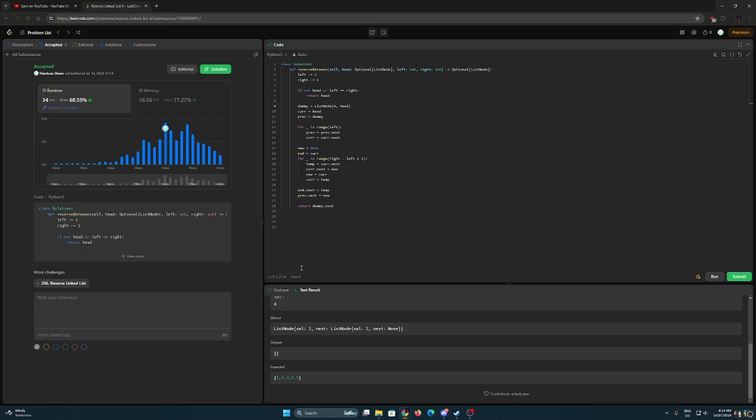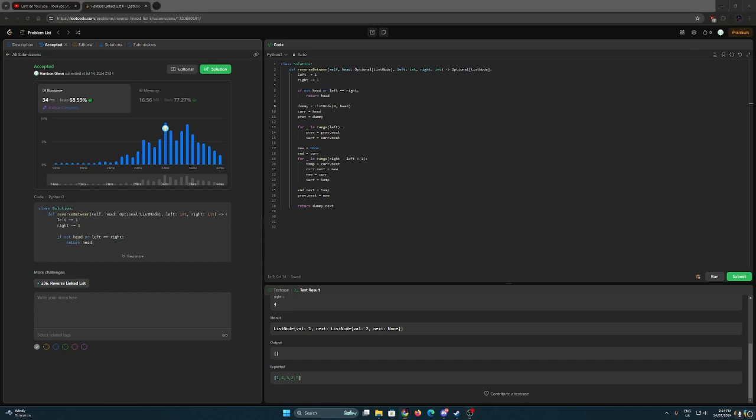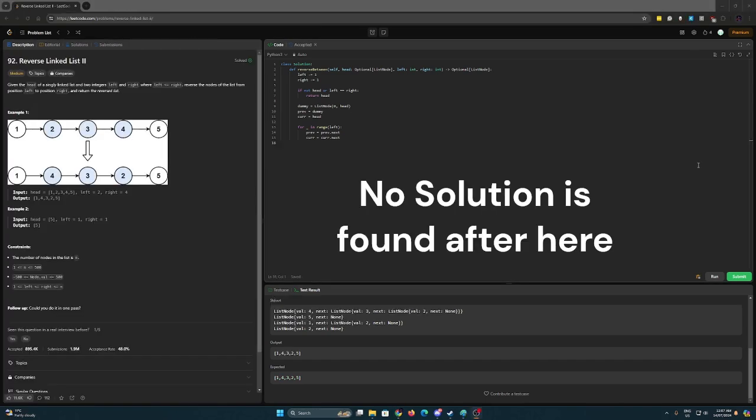Pretty decent answer, and I'll cut the attempt from yesterday on just for my own progress, just to see how long I've spent on the question when I look back. Alright, so I've given number 92, Reverse Linked List 2, a couple of tries now, and this is a genuinely horrible problem. I really do not like it.